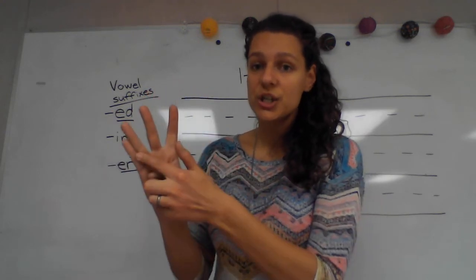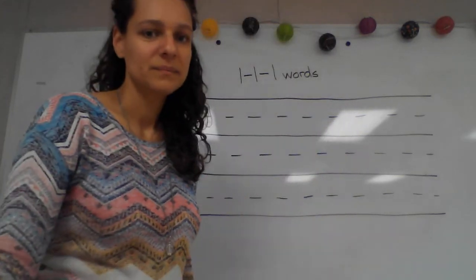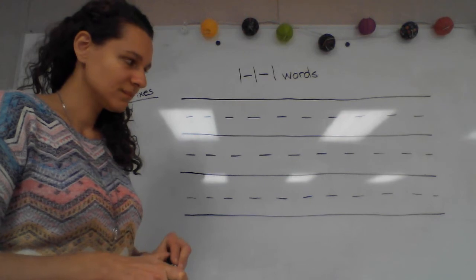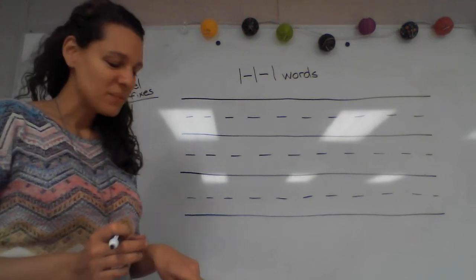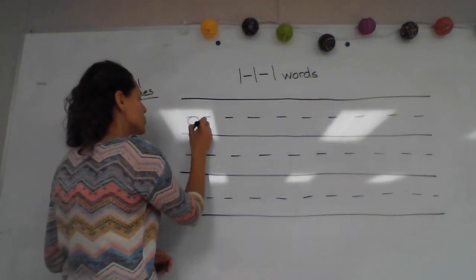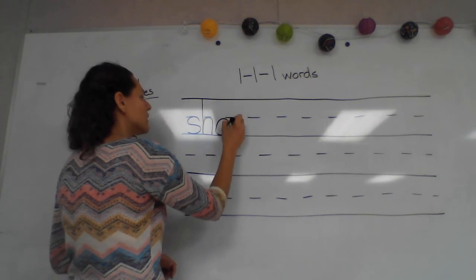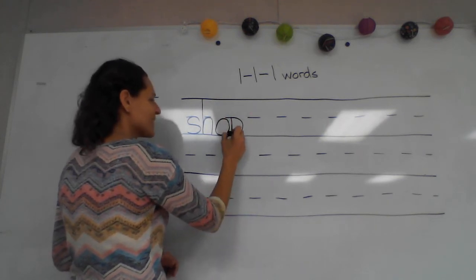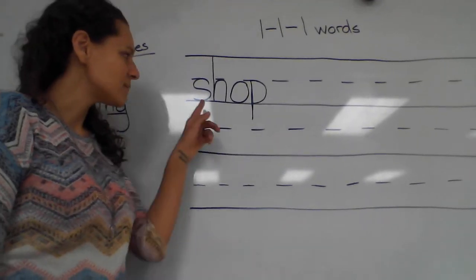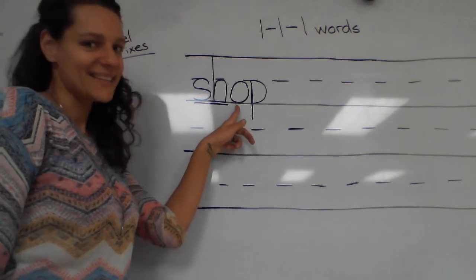Very good. Our sounds are shh, ah, fh. Write those sounds and say them while you write them. Put your finger under that first phonogram. What do I need to write to spell shop? Good — shh, ah, and ph. Make sure your shop looks like mine, and let's mark it. Do we need to mark this? Excellent. We need to underline it — it's saying its first sound.